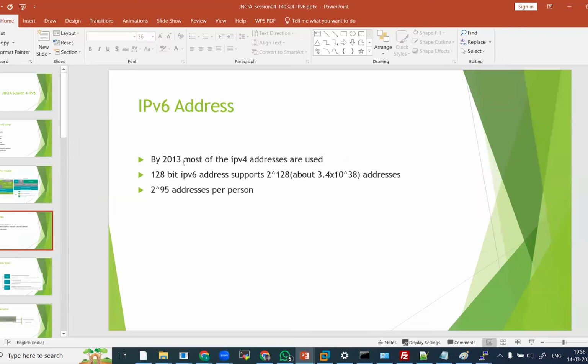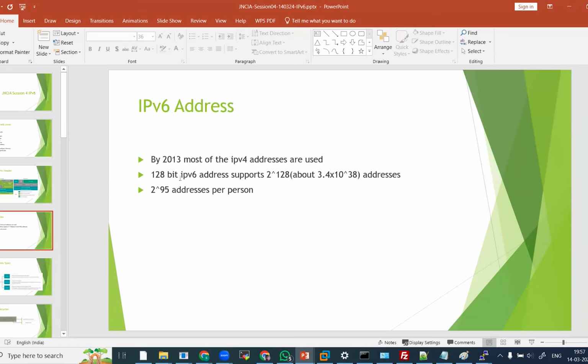Why the IPv6 addresses are required? Because IPv4 addresses are exhausted long back in 2013 or I think 2011. I'm not sure about, but some articles are there. It's like exhausting, and by 2019 I think we don't have even a single IPv4 address available. All the addresses are consumed by the consumers, and if you need it, you can get it from the ISP, the service provider, not from the IANA, which controls all this, but IANA has already leased out all these IP addresses.